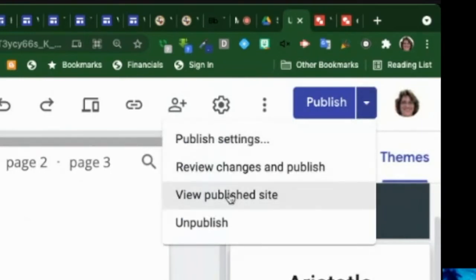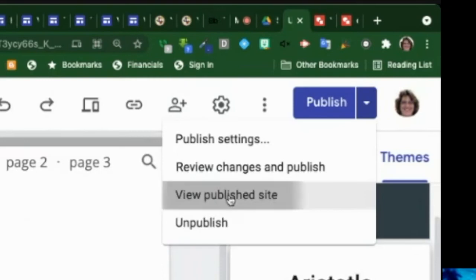Those are fine. But I want to view my published site, because right now I'm still in the edit mode, and that means that link is for the edit mode. And if I give that link out to people to look at it, they're going to see exactly what I see, and they're going to be able to wreak havoc on your site. It asks them to log in. It may not let them in because it's restricted to just you, or whoever it is, but you don't want that to happen.